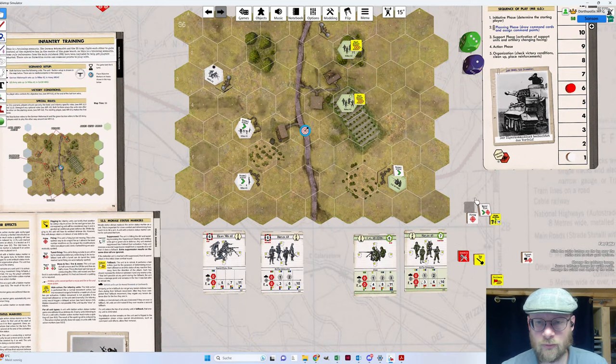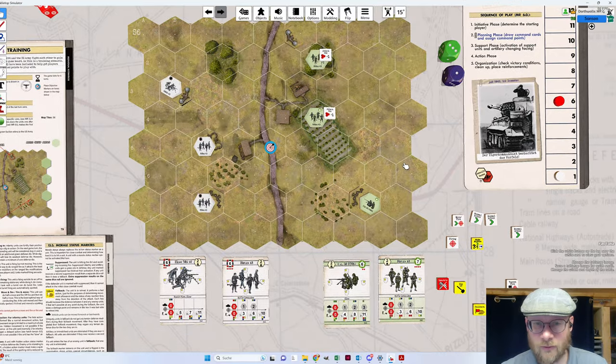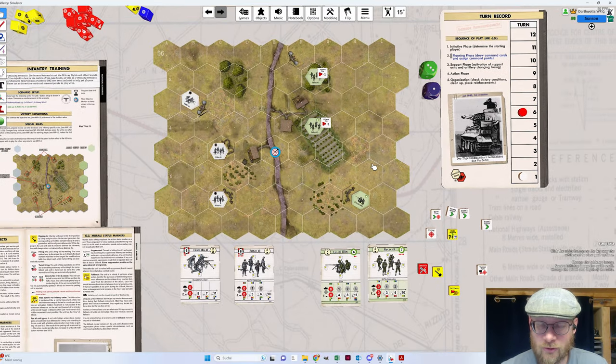So first you always have to remove all white status markers, and then you have to flip all yellow ones, and then you see the effect. Because they were running quickly through the area here, they are exhausted now. For the next game turn, they have a disadvantage of 1 attack die. So this was the organization phase for this small scenario. Then you shift up your turn marker and start over with your initiative roll.